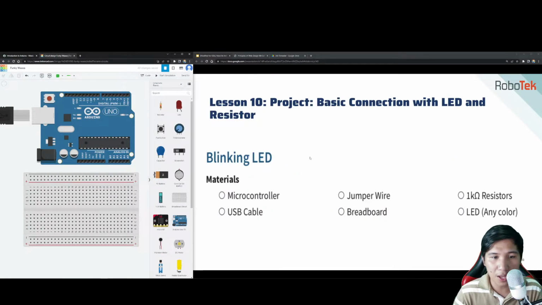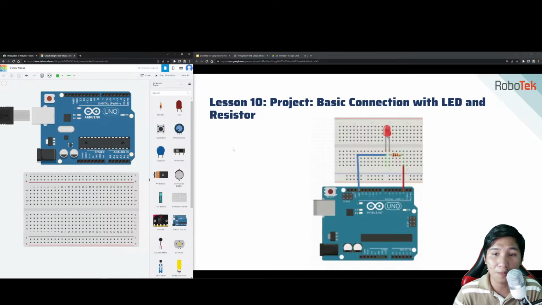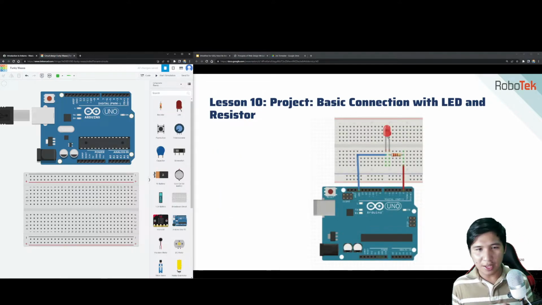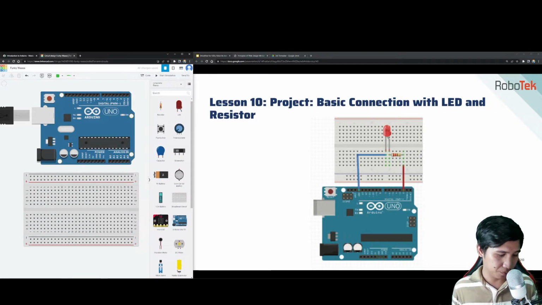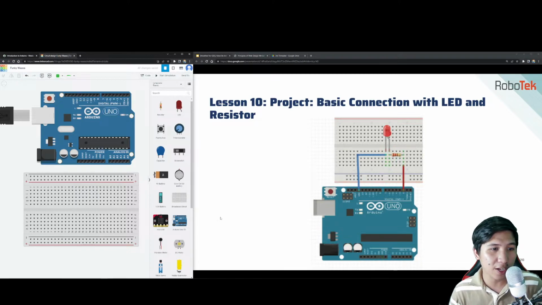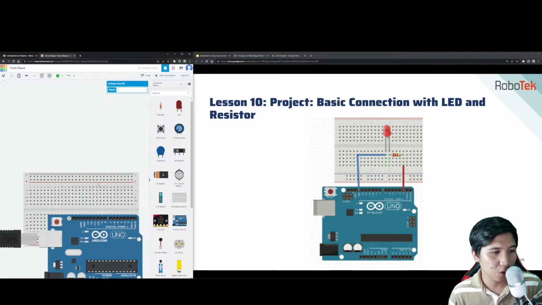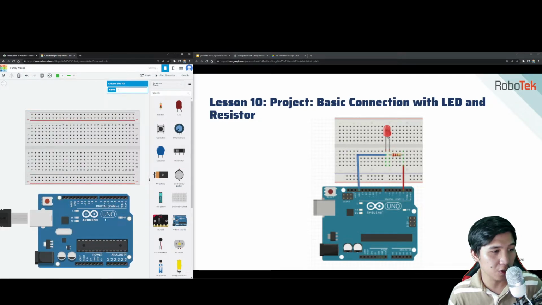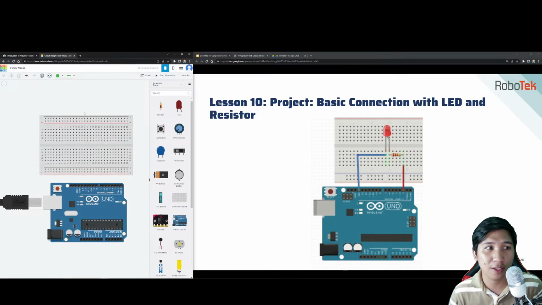Diba? So, let's try to create here a very basic blinking LED. Yan. So, napakadaling intindihan, no, for those students na walang Arduino board. Magpapakita kasi ako lagi sa inyo ng basic na schematics. So, using Tinkercad, i-drag nyo lang dito yung breadboard ninyo and of course, the Arduino board ninyo. Daglan natin. So, let us actually try to do this. So, you have the LED. Yan. That's the very first thing. Kahit saan nyo siya pwedeng ilagay, okay lang yan. And remember, the cathode is always on the ground. Yeah?